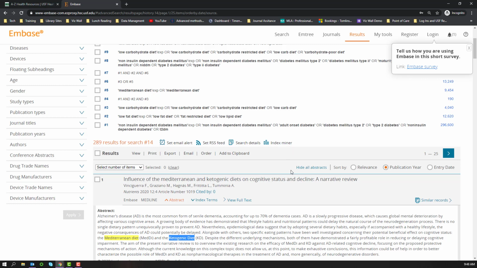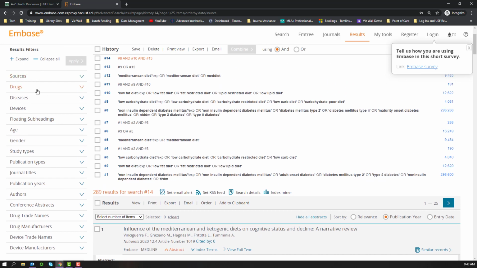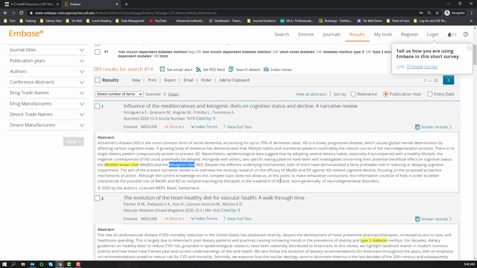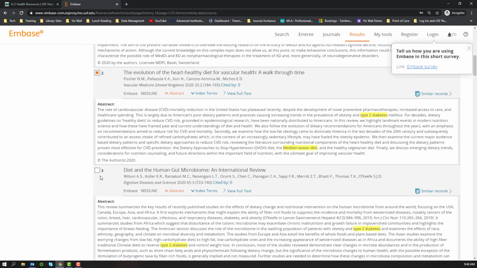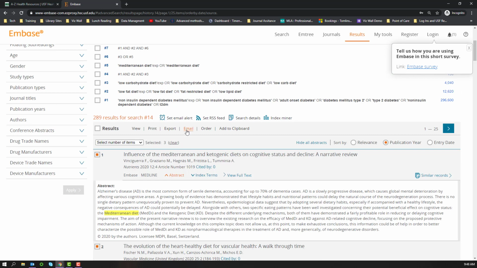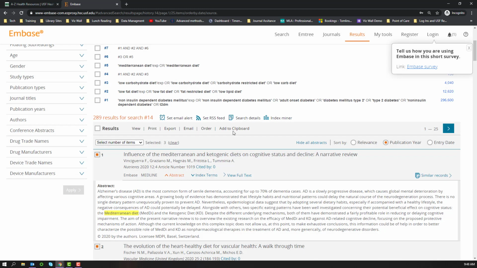But if you've done this, if you're pretty confident with this search, this is when you can start adding those different filters we spoke about, including publication year, because remember, currency is incredibly important in health research. If we wanted to add those, we would add them now. You can start to go through, and if there were certain articles you wanted to save and take into either email to a coworker or a co-researcher or yourself, export into a database management software, which is incredibly useful, you can do that here as well. You can add it to a clipboard, and if you've created an account, you can actually save it.